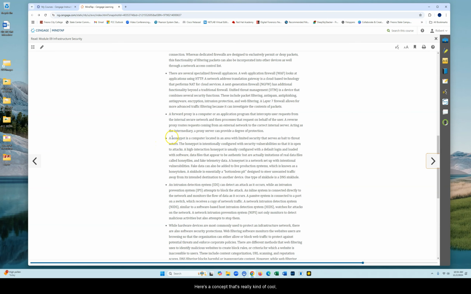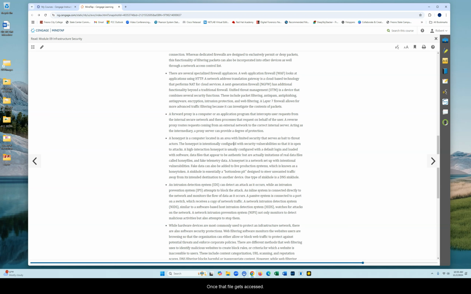Here's a concept that's really kind of cool, and that's the honeypot. And that is a specific computer setup device. It could be virtual, could be an actual box that has what looks like really enticing information, like database information, which could contain passwords, and that would give us access to the network, right? But it's not patched. It's something that a user breaching a network can get into. If it's not patched, there are vulnerabilities, and I can get into that server, and it lets me get into certain files, maybe files that are named passwords, database information of customers.